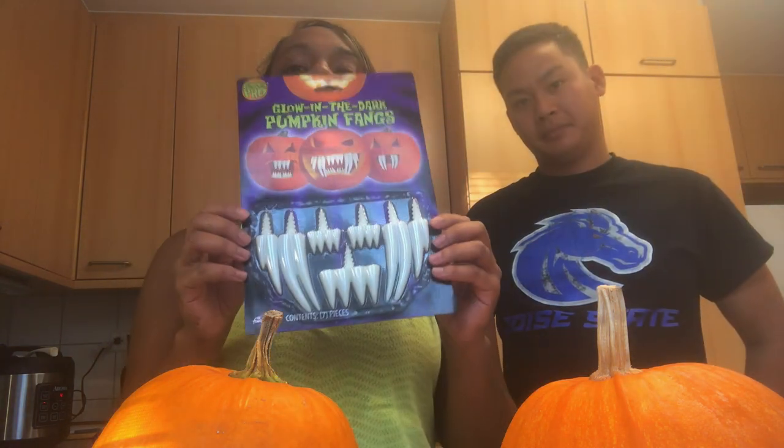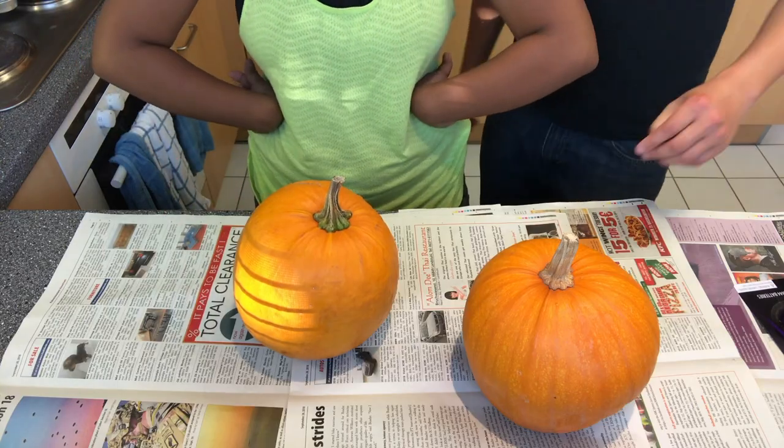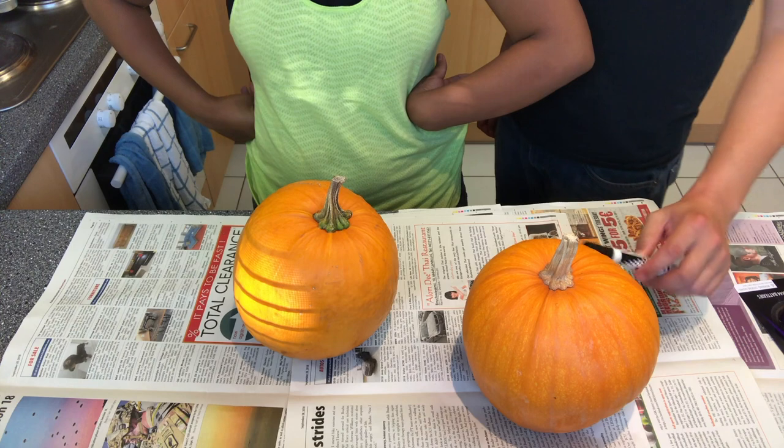But we got little decorations. This is gonna put teeth on his. I might put teeth on mine depending on how well it looks. And then we got little lights to put inside of it, which I hope doesn't need anything with it. But yeah, let's go ahead and start carving these pumpkins then. What's the first step? First step, mark your eyes and mouth.